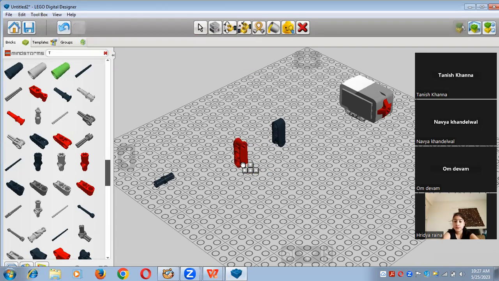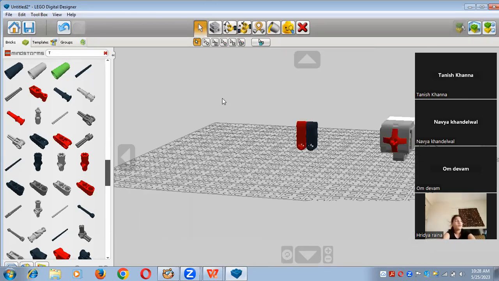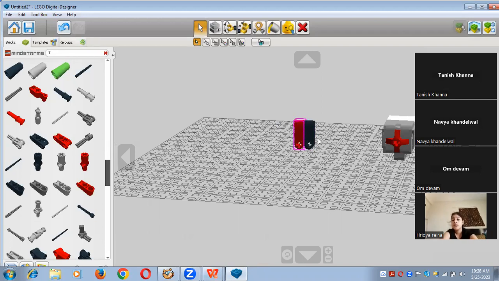with the help of arrow keys, right? And then you have to put it here, and you can use this connector peg, and you have to put it in the center, and after that you can assemble like this. Now you can see, right? So this is the single selection tool.